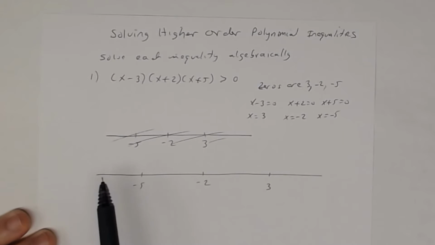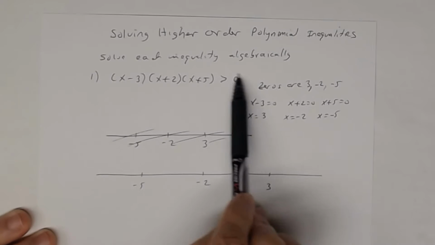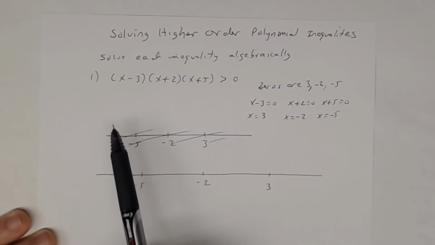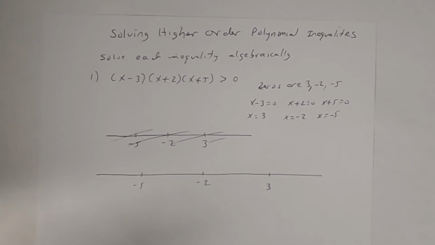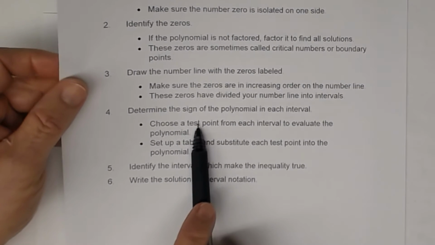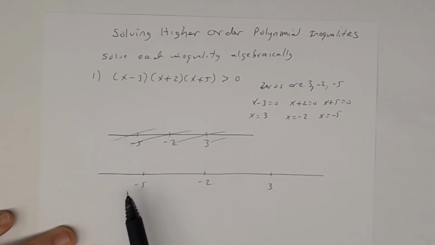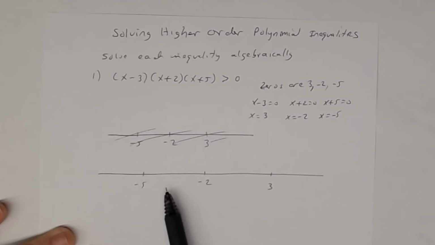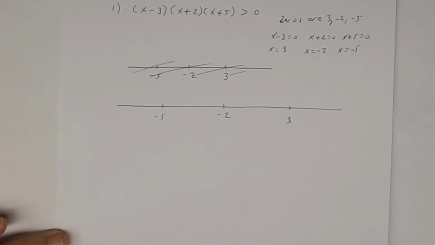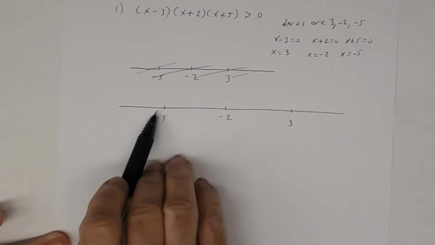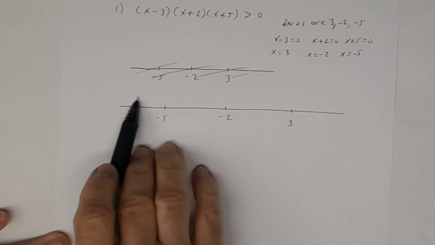Now, you have to determine which of those intervals will be solutions to this original inequality. And to do that, just like we did in the previous lesson on quadratic inequalities, you are going to use test points. Remember those test points? All right. So I've got to pick 4 test points here, one from each interval. It is always easiest to use a test point that's an integer. So in the interval negative infinity to negative 5, what test point do you want to use?